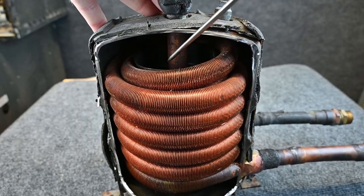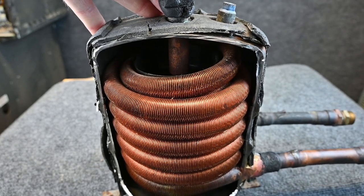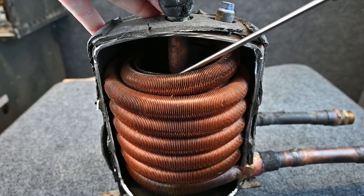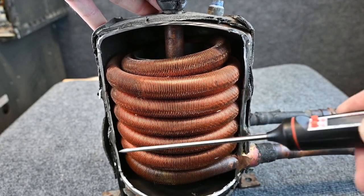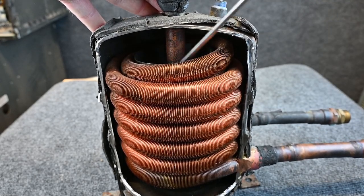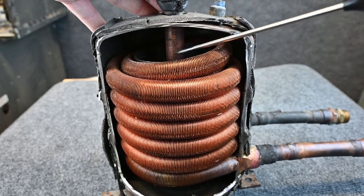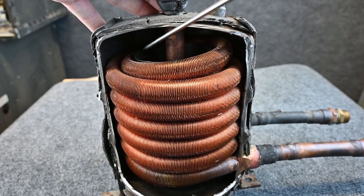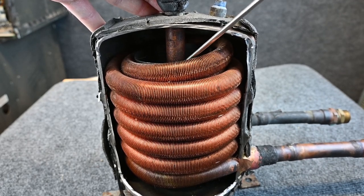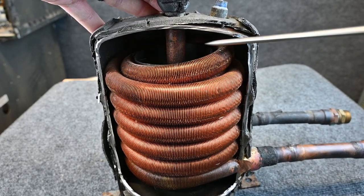What is also cool about this is there's a little plate inside of here. And this little plate's cool because it helps make sure that we don't get any liquid refrigerant back to the compressor. So as that refrigerant's over here boiling, changing state from liquid to vapor, suction pipe drops down and it's at an angle here, this helps protect us from getting any liquid refrigerant boil straight into that suction pipe. But also because it's cut here at an angle, if we do get a little bit of liquid refrigerant into this little plate, then we end up pulling mainly vapor in through that suction pipe. So it's a pretty cool design.